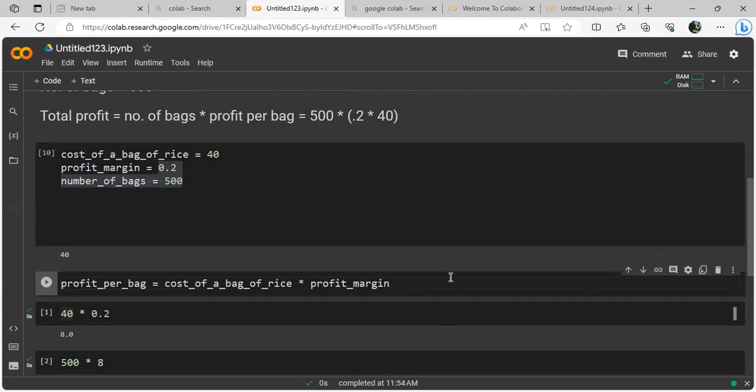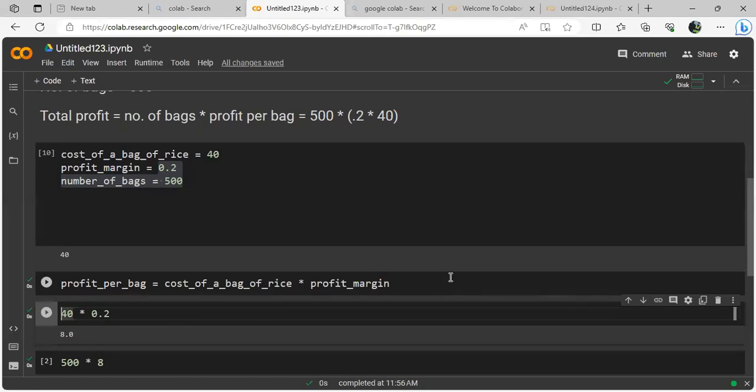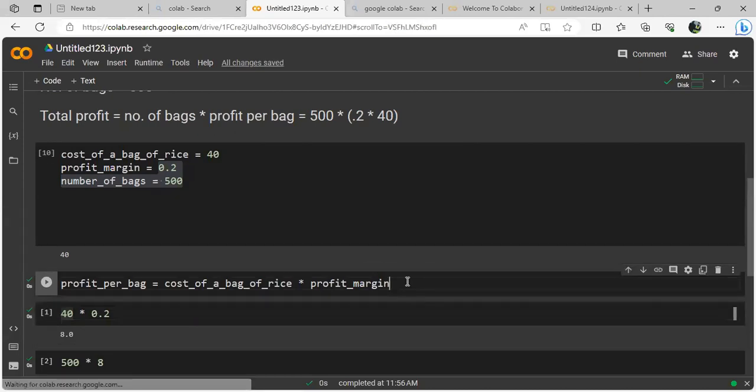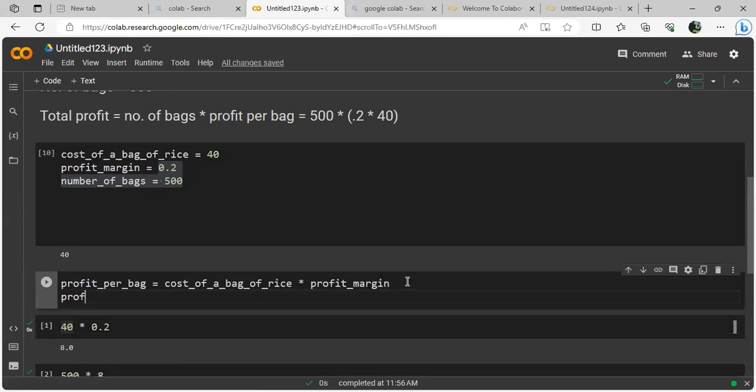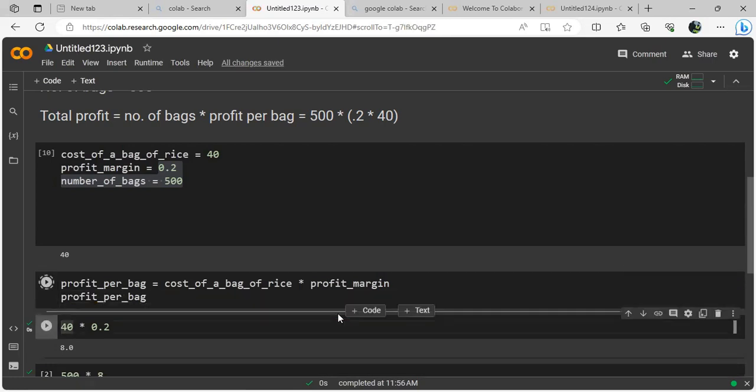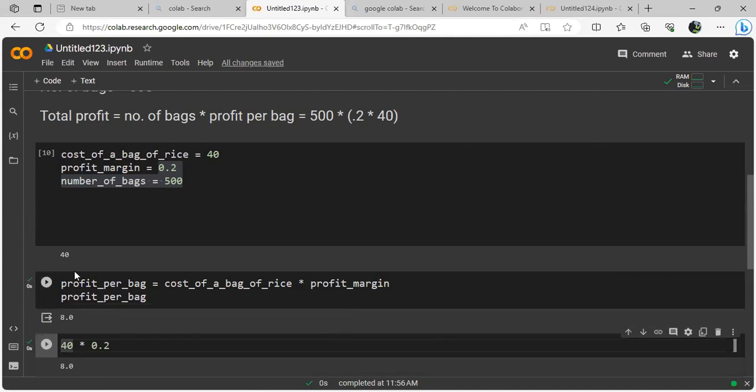Now we run our code. You can see it's profit per bag, but we have to define it to see the results of this expression we have written. So all you need to do is write profit per bag exactly how you wrote it initially, and then run it, and it gives us 8.